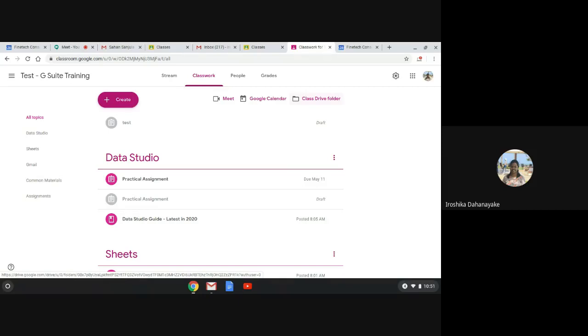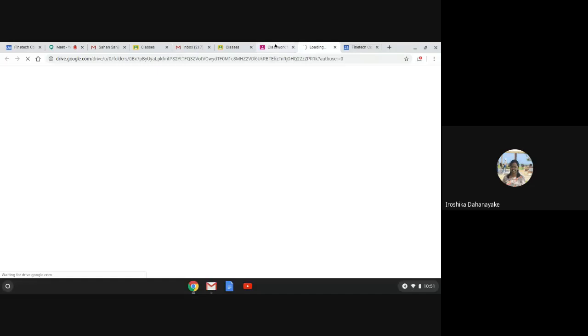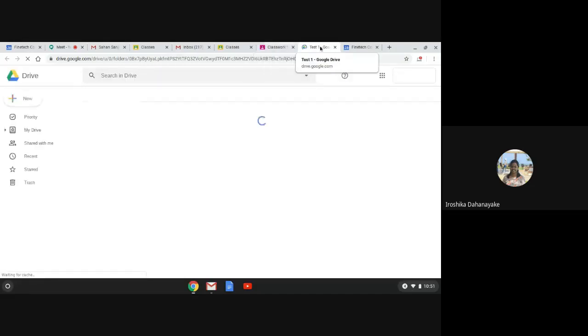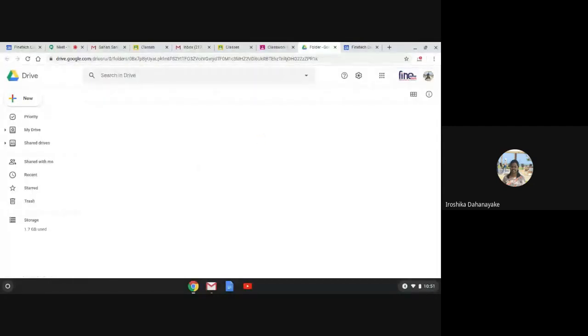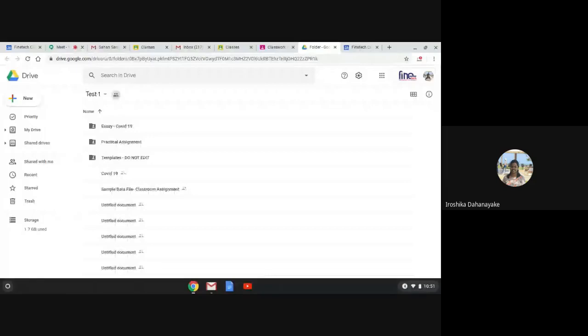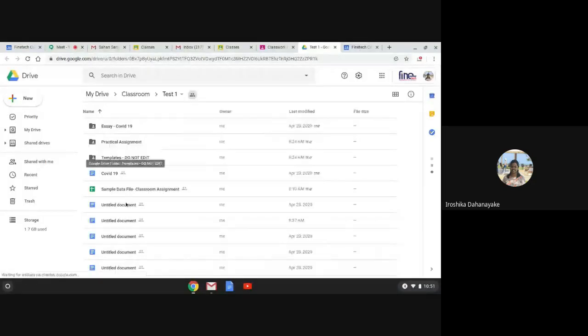So if you need to refer to those materials and documents using your Google Drive, you can simply click on this class drive folder, and that will redirect to your Google Drive, and the content will be available here. Likewise, you can see the already uploaded assignments and all the documents in this particular drive folder. And that is one option available in there.